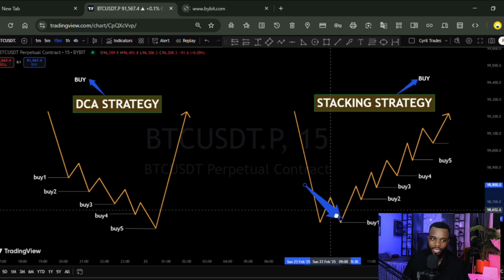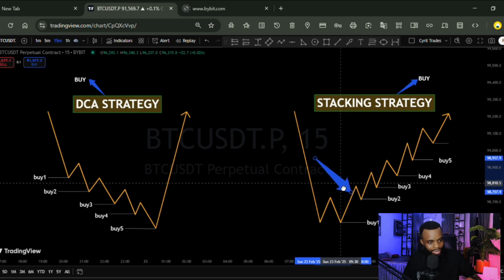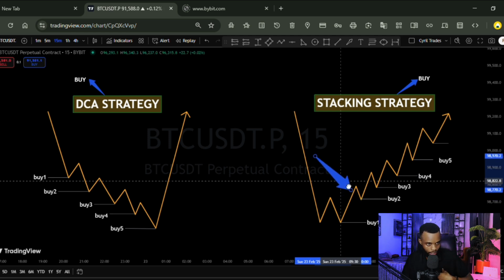So in this way, this particular last spot is the one that is making you the most profit right here. Now you are using the profit this one made to add another position. You're not using your own money. You are using the money the market has already given to you, the profit the market has already given to you. That is what you are using to add another position. It's not as if you are using your own money.